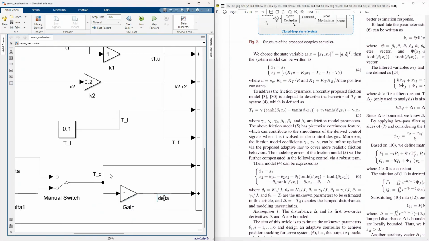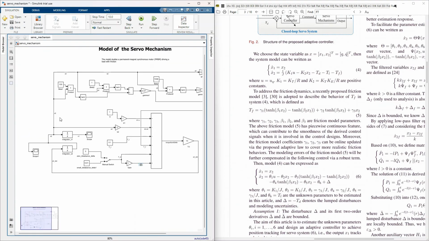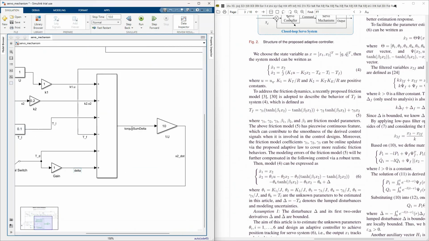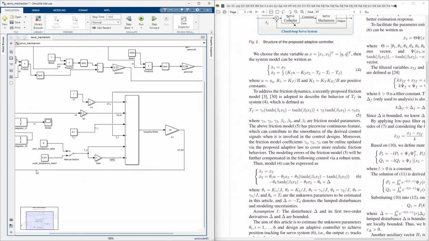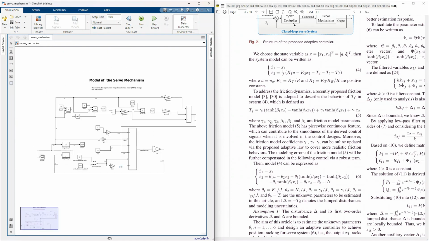You get the delta, of course, you have the TD and all that. This one, Ti, is a constant that is also given here. So we model again, we sum all of those, we put it inside that one. So TF is given by this equation. What you're seeing here above is just a modeling of this equation.